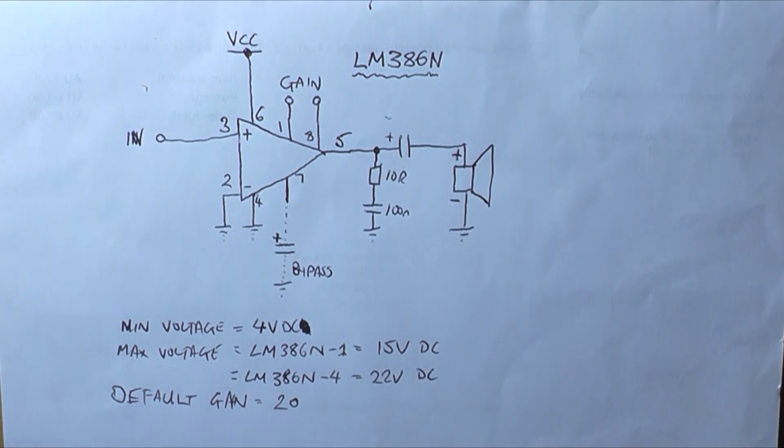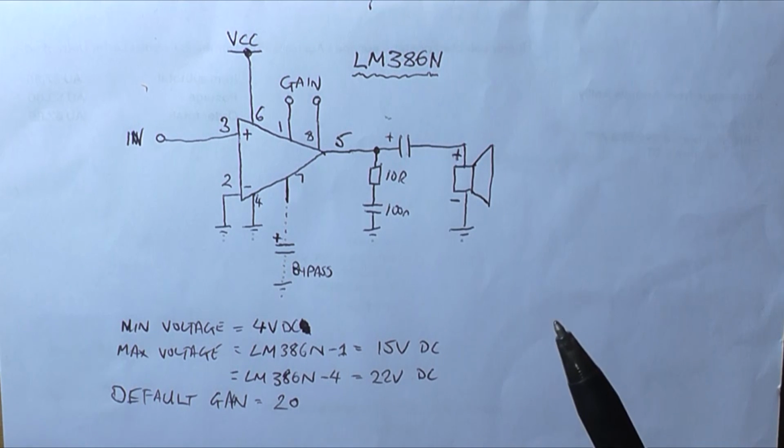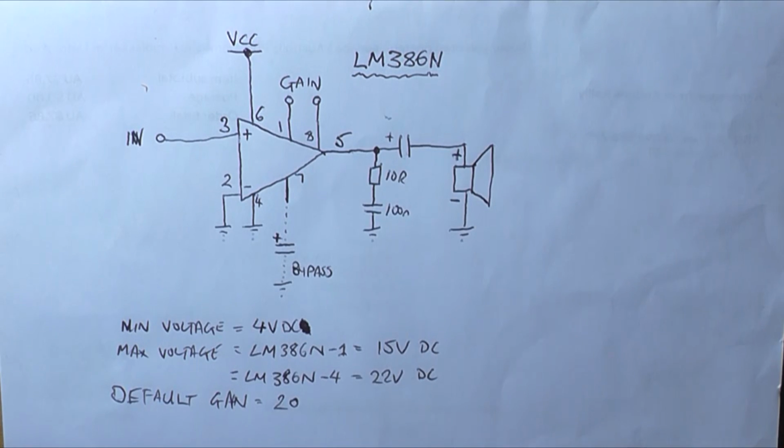Yeah, the applications are really endless. It's wherever you need a small half watt amplifier to drive a speaker. So I'm going to put this on a breadboard now, and we're going to have a look on the oscilloscope of what sort of output powers we can get at different voltages.